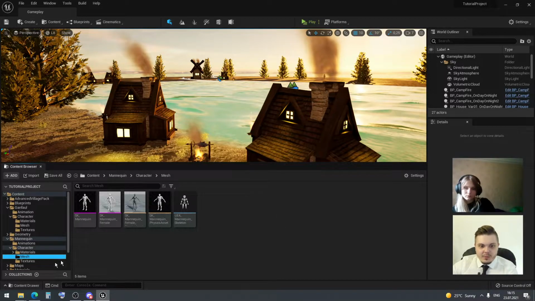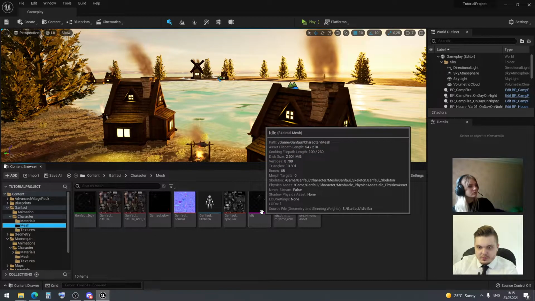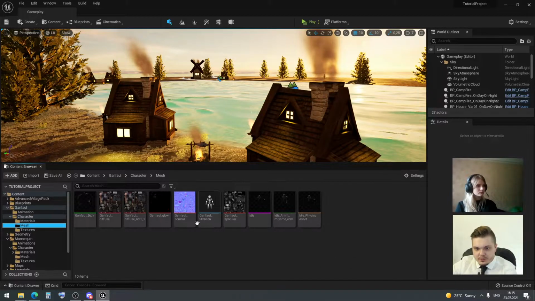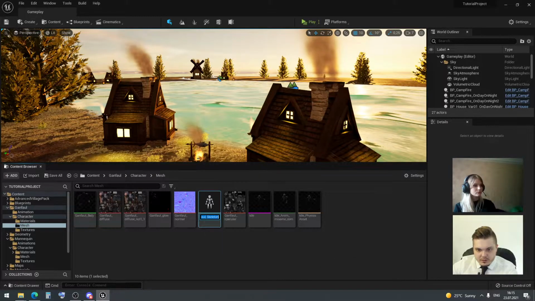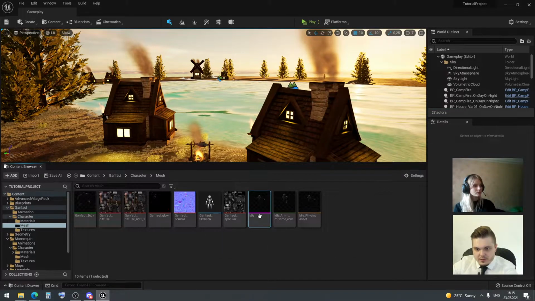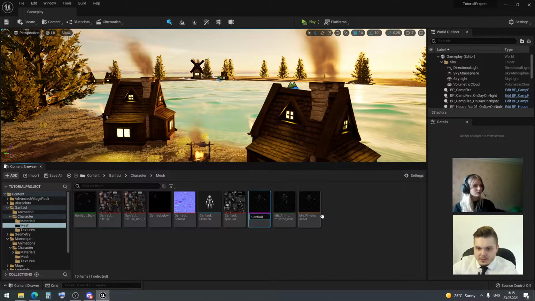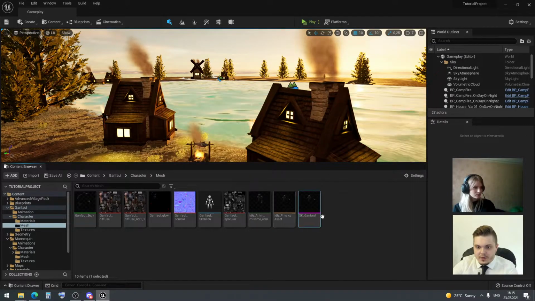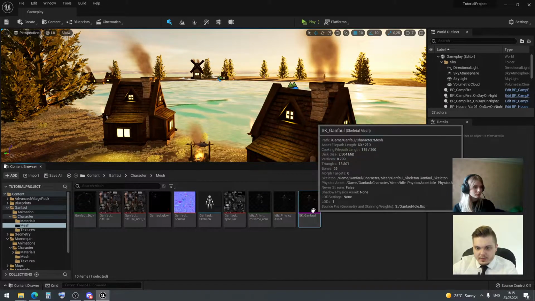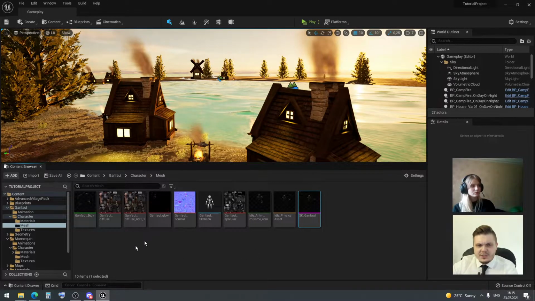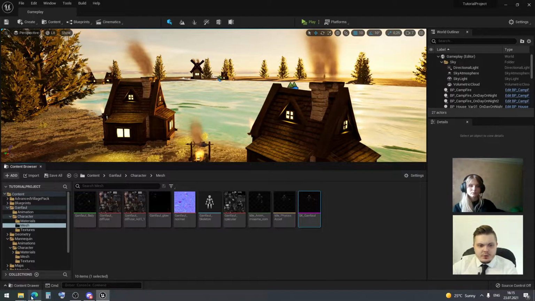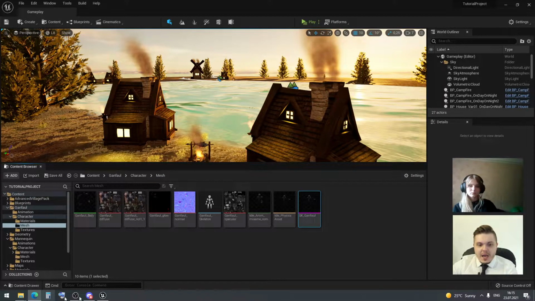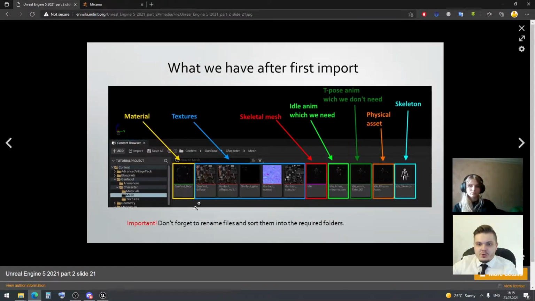It's skeletal mesh. Yep, it's our skeletal mesh. I want to copy the name, and here must be sk underscore genfall. Great.